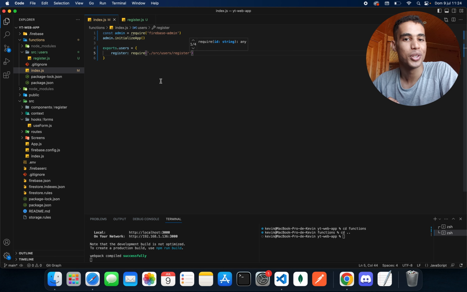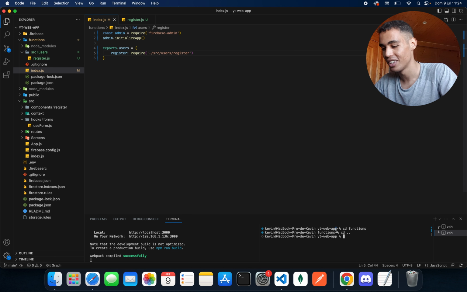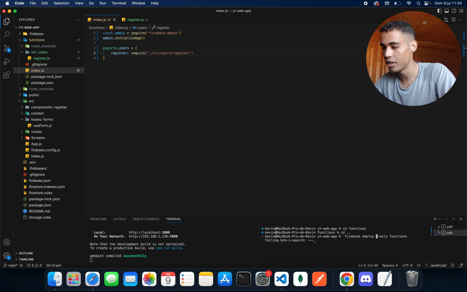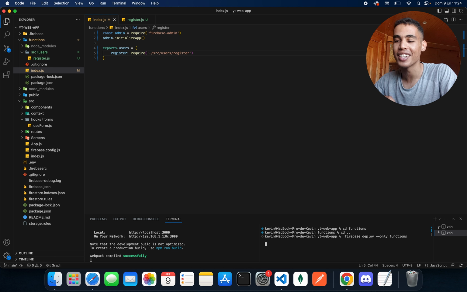And now we have to deploy the function. How do we actually deploy the function? Okay, well, you can deploy everything by putting here firebase deploy and pressing enter. We are not going to do this. What we are actually going to do is execute one command that I have. Yeah, here we have it. Firebase deploy --only functions. So we execute this command. This is going to take time.